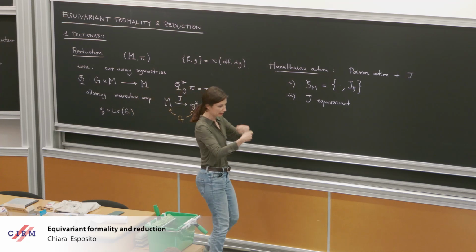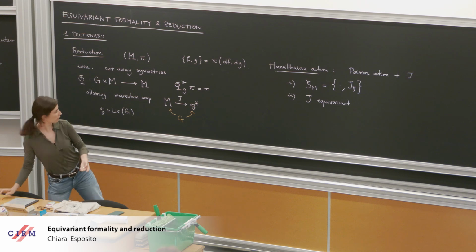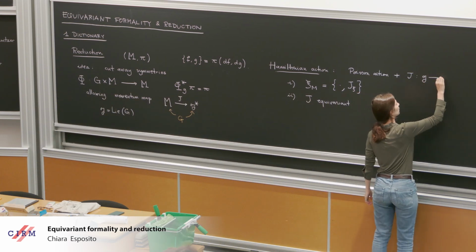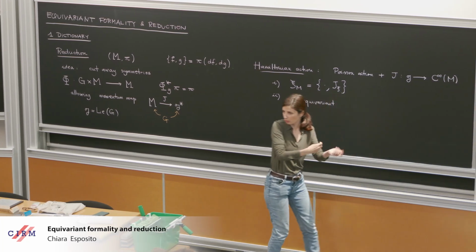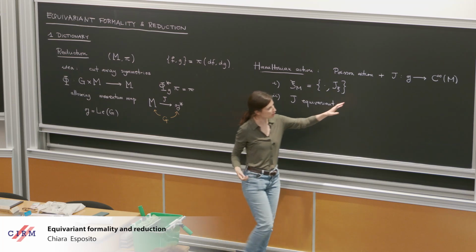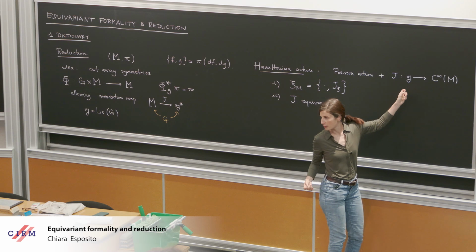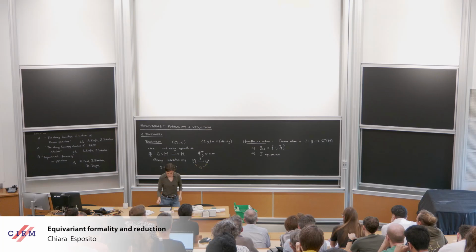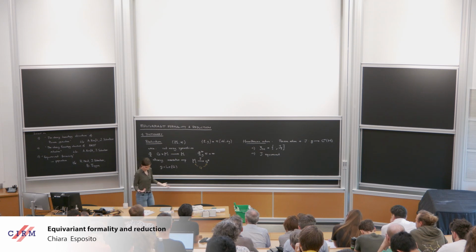Or if you want to rephrase in terms of your pullback, your J can also be rephrased in this way. It's a little bit of an abuse of notation, of course, because I call it with the same name, but okay. This is sometimes called the co-momentum map. So this has to be a Lie algebra morphism. It's equivalent. So this is what I call a Hamiltonian action, and this is the ingredient I need to cook up reduction. So let's see how we actually cook up reduction.